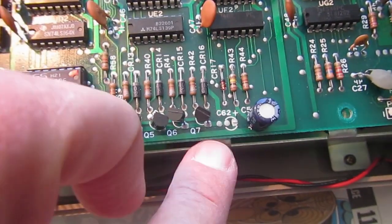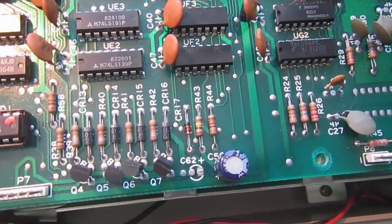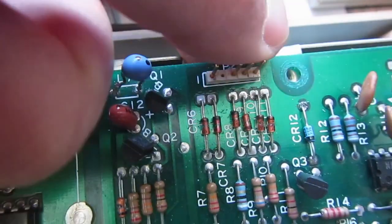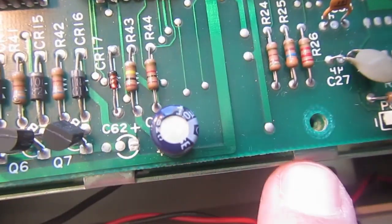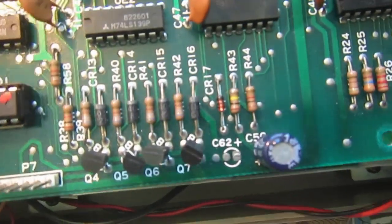Another important thing to notice when putting this long board into a 1541 mechanics is that these two mounting tabs have no corresponding hole in the PCB. These two ones have a corresponding mounting hole. These also have the correct spacing, this one too. Every other mounting tab is okay. Only these two go below the PCB.